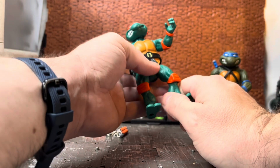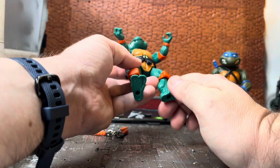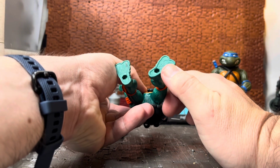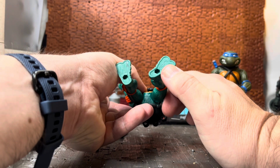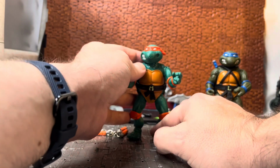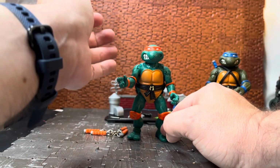And so it is a bit of a weird joint that they went for. I'm not sure why they used it, but it is what it is. They do have peg holes on the bottom of the feet. They're big hexagonal, or is it hex? 1, 2, 3, 4, 5. There's a peg hole on the bottom, and he does look quite good.